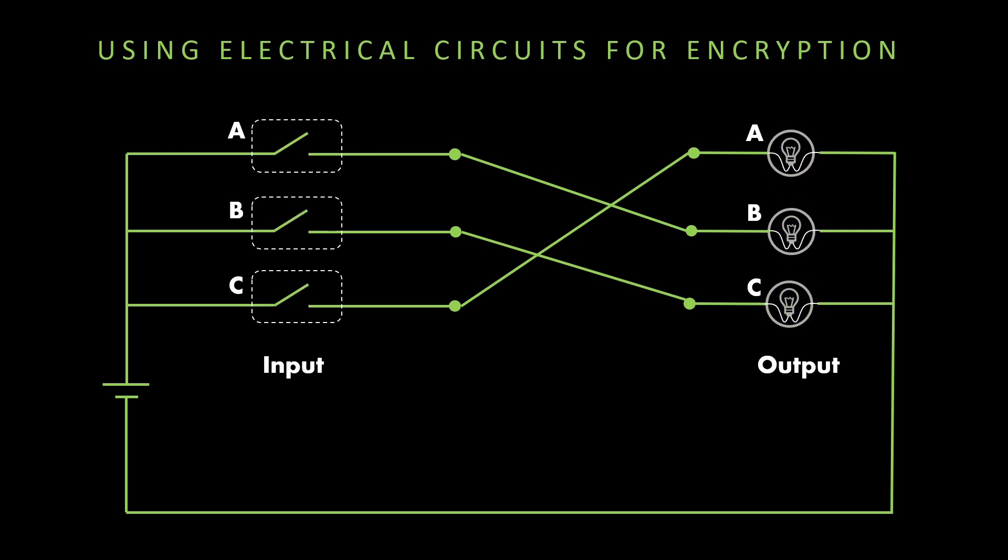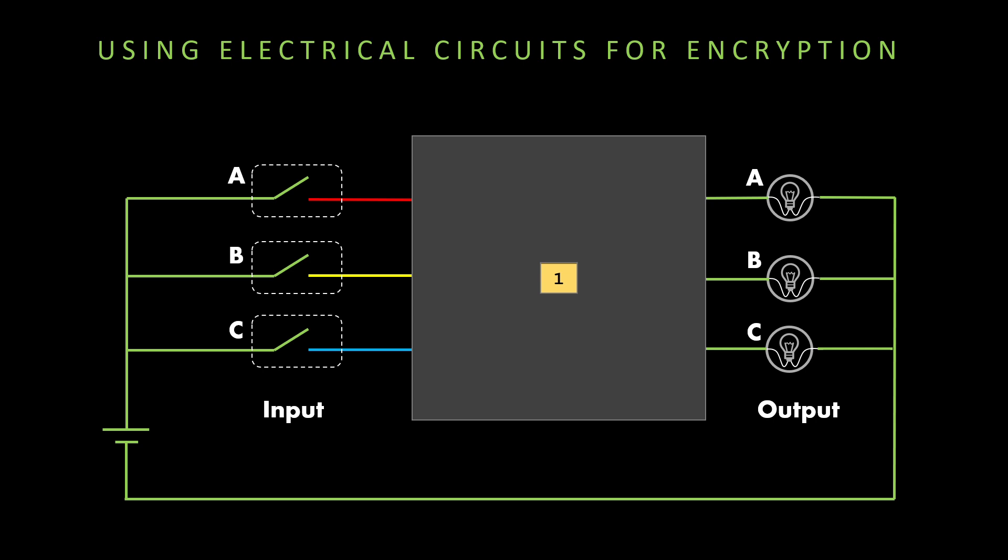Here is another electrical circuit. Let us try this one. I'm going to press A. Okay, two things happened when I pressed A: one, the number on the black box changed from one to two, and after that bulb named B started glowing. Let's try one more time. Okay, two changed to three and I got C which is glowing. This is interesting - so A is converted to B when the number reads one, and A is converted to C when the number reads two.